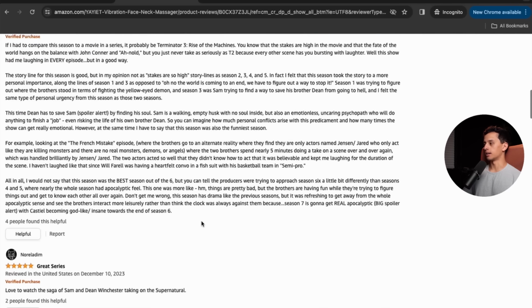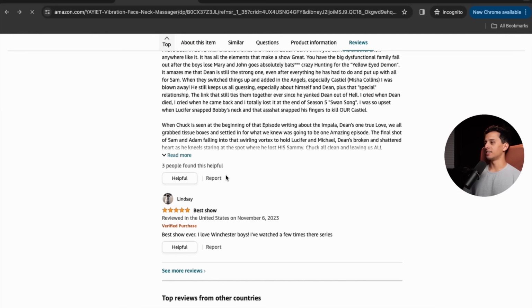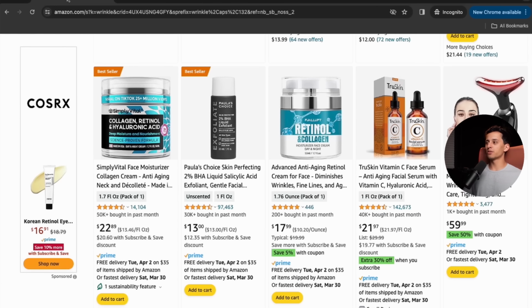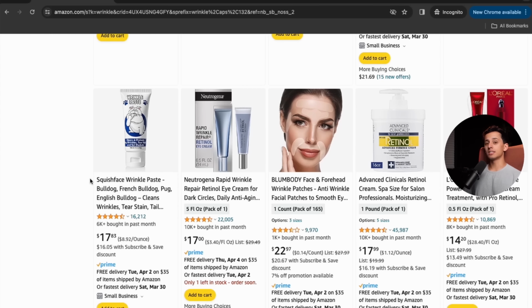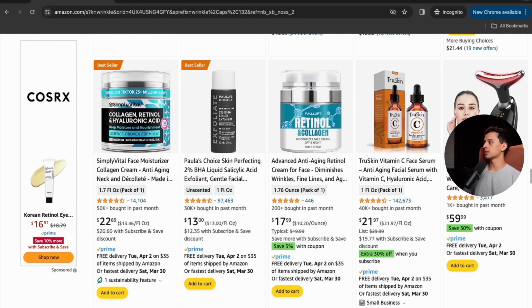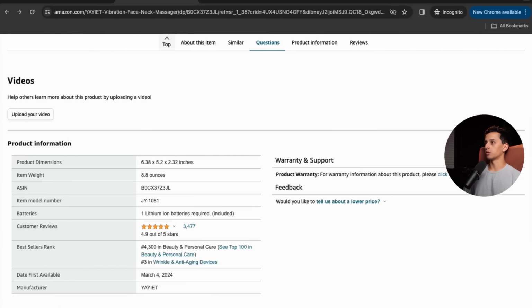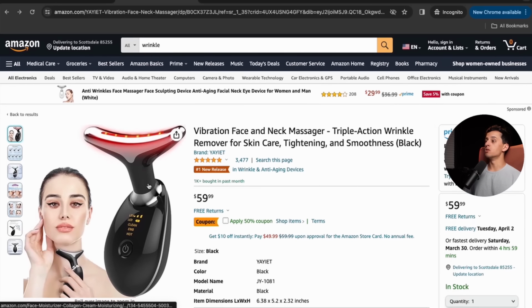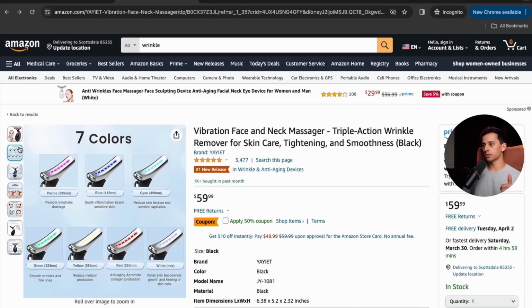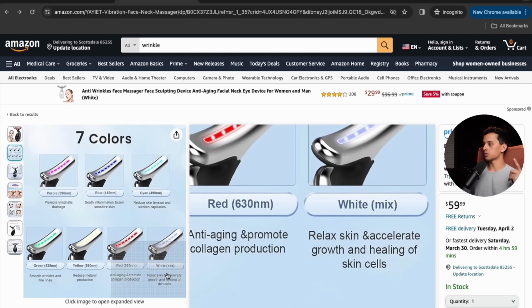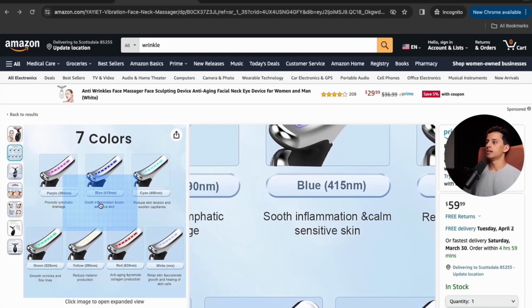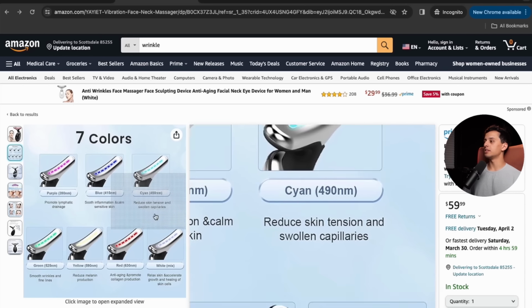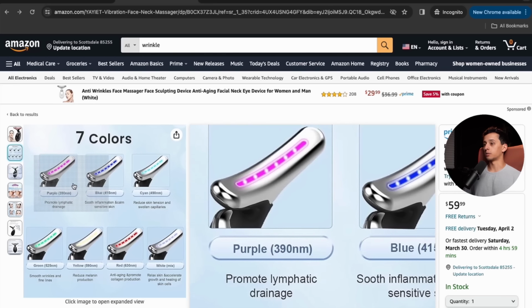All you do then, once you find this product or whatever product, is cross-reference that list I gave you of all of the different checklist things you need to look for when selling a product and make sure it fits into that list. And this one definitely does. It's $59. It can be sold to anyone. It has some form of emotion because this can easily fix wrinkles. And there's different angles to sell the product with. So anti-aging and collagen, soothe inflammation. This one has 7 different angles to sell the product, which is really good.